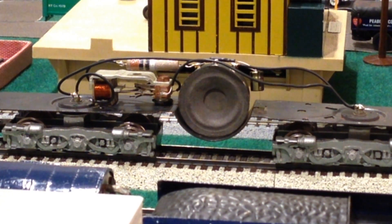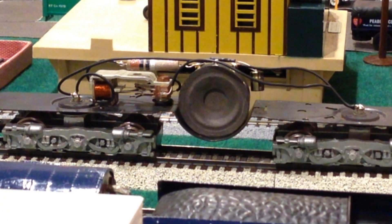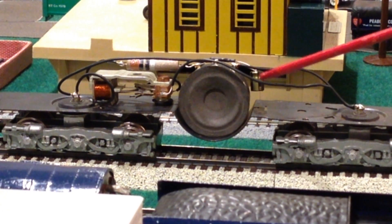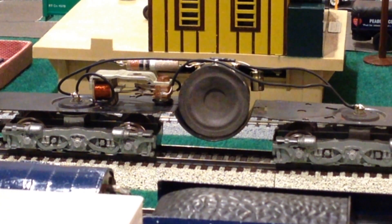First of all, the speaker was burnt out — the original brown paper smaller diameter speaker no longer worked. The original capacitor, which has now been replaced by this modern unit, had also lost its ability to serve as a capacitor. The resistor, however — a 10 ohm resistor shown here — is still working fine and there was no need to replace it.